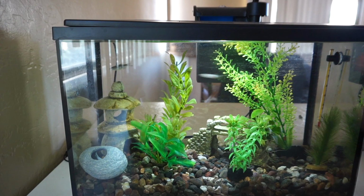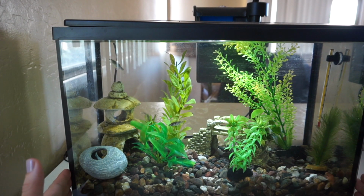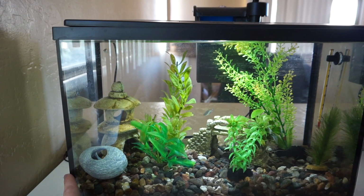But that's what she did. She drained out about half this water. She moved this entire tank by itself. She actually bagged the fish. She probably could have just left them in the tank, but she bagged the fish because she didn't take any of this stuff out.